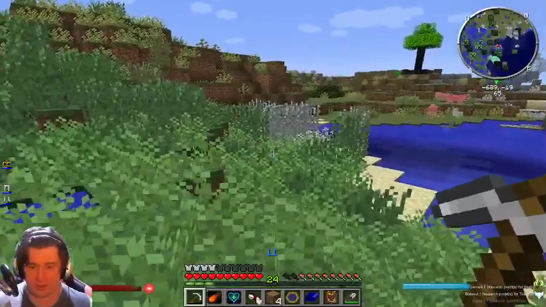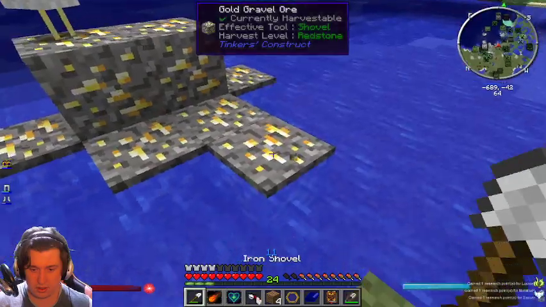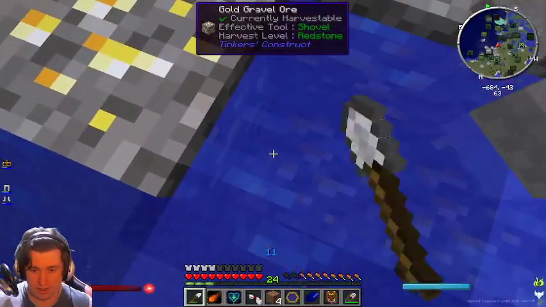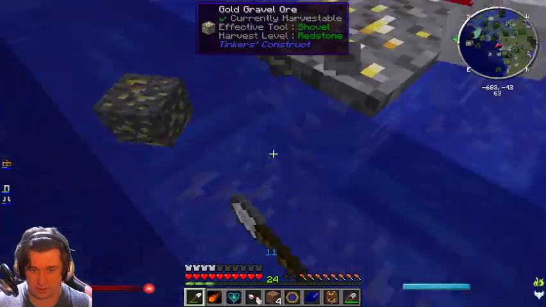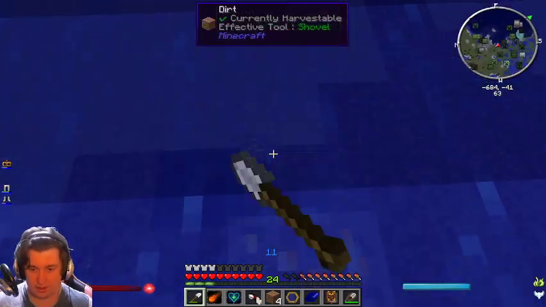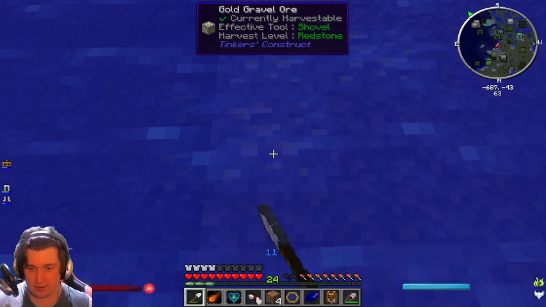I think I've basically almost researched everything that's relevant. Obviously probably haven't researched this. Oh! I do want this. Inca's construct. Gold gravel ore. I'm only harvesting this because I really do need the skull door. Oh, hey, you go off to your family now, chicken. Do whatever you want to do for your life. You be free.